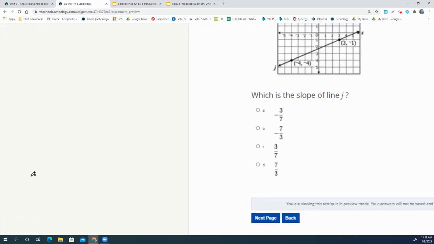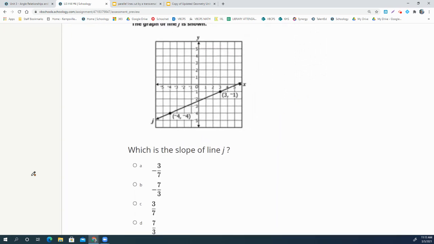What color do I have? All right, I'm okay with orange. My personal preference, if I'm given a graph, is I'm going to do the slope on the graph. So I'm going to start at my leftmost point, and I'm going to go up or down. 1, 2, 3. I'm going up, so that's a positive 3. And then I'm going to go over to the right. I stopped here because it's at the same level as my second dot. So then I'm counting jumps. 1, 2, 3, 4, 5, 6, 7. I've gone to the right. That's where the positive numbers live. So I get 3 over 7. And I think that's my answer right here.